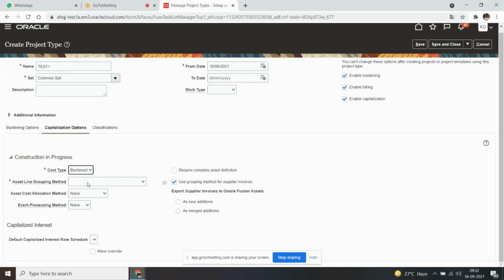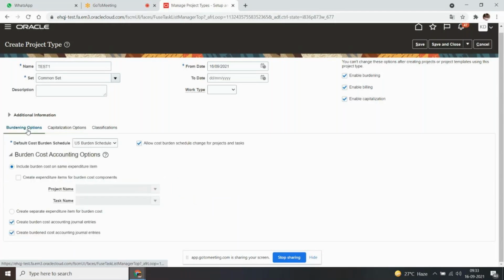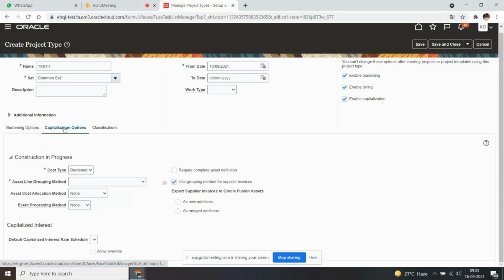Remember, that is a mandatory configuration. When you enable accounting for burdened cost, your cost type should be burdened. If you don't enable accounting for burdened cost, then you can select either burdened or raw cost. But this doesn't apply to the burden cost. So even if you enable burden cost, you can also select raw cost as your cost type.